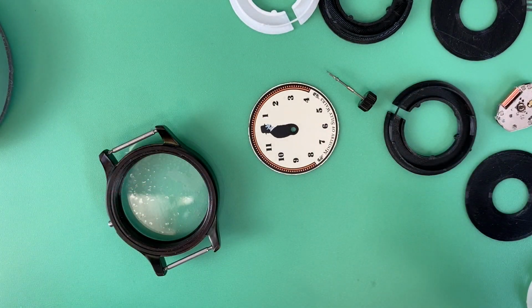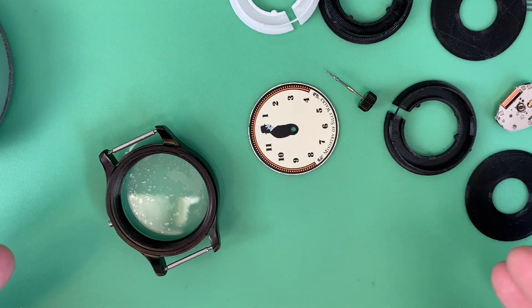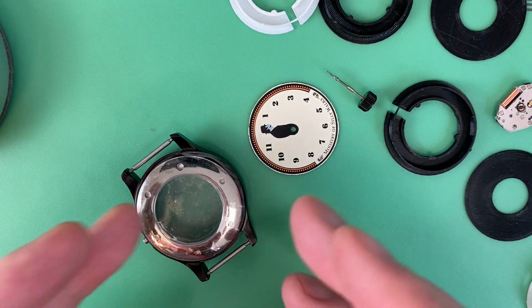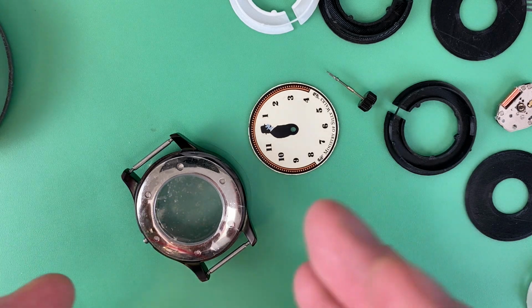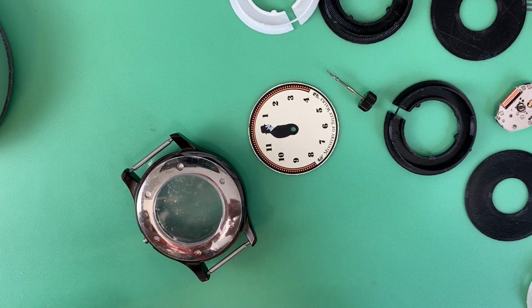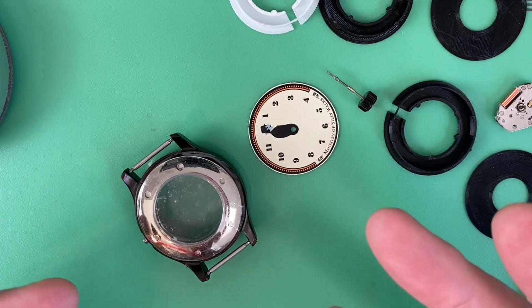So the only components that are migrating from the original watch to this are the dial and hands. Everything else is different. In this project, the case is really the first thing that I needed to figure out. I needed a case that would fit the dial. Then I can move on to, okay, I've got the hands, what movement will fit those hands? And then you can get to other things like any spacers or holders that you need on the inside that are custom, stem length because the case is bigger than the original one, things like that.